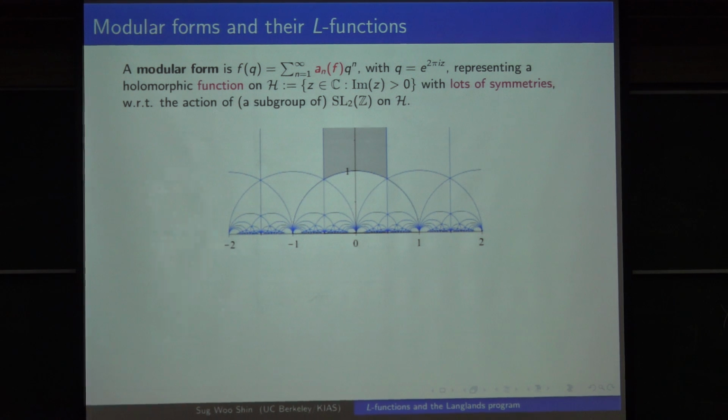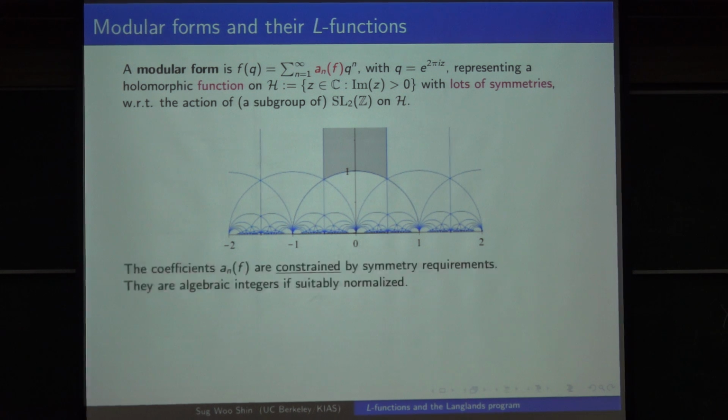That gives you a Fourier expansion of your function, and that infinite series is the Fourier expansion. f of q is equal to some infinite series where q is e to the 2 pi i z. But if you're unfamiliar, then just take that infinite series as a definition. That's fine. You have some power series, and there are infinitely many coefficients, which are a priori complex numbers. But lots of symmetries mean that these coefficients cannot be arbitrary, but are strictly constrained. Only a very special sequence of numbers can appear as coefficients. That's all that matters for my talk.